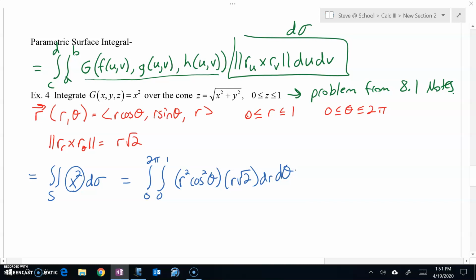Notice how we have really an r cubed here, because remember, we're going to be integrating the r first. So pretend we have an r cubed, a root 2, and a cosine squared theta. We don't really care about the root 2. We'll pull that one out. So the root 2 will be out here. I still have my bounds from 0 to 2 pi. If I integrate r cubed, I get r to the 4th over 4. I have to evaluate that from 0 to 1.